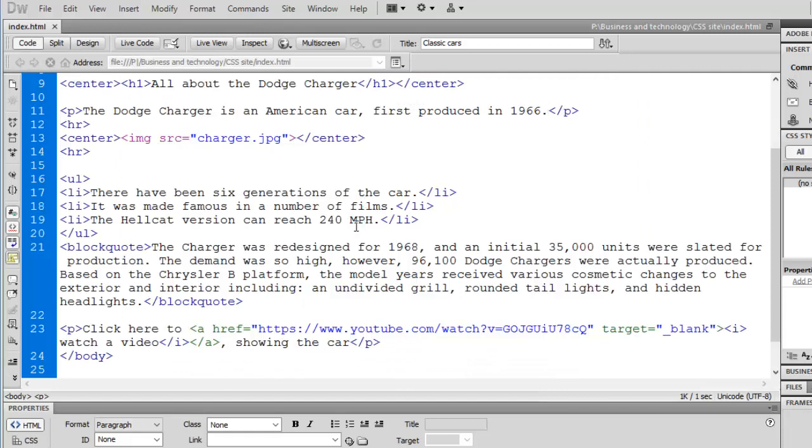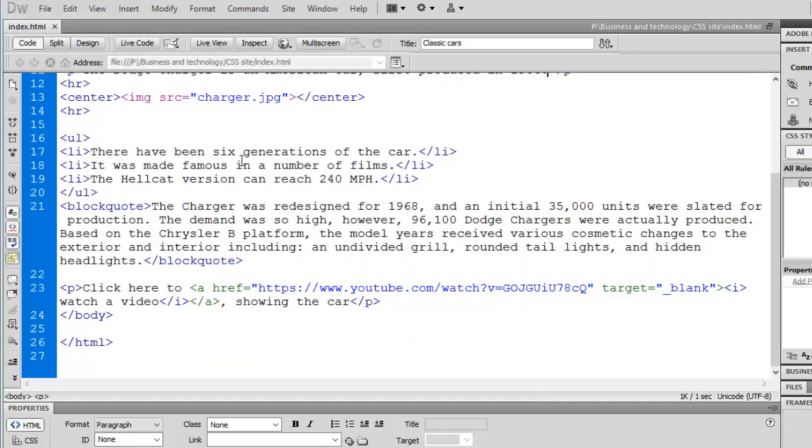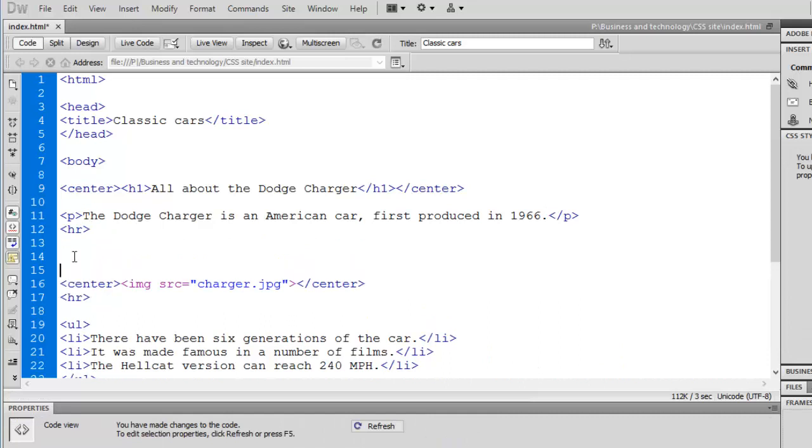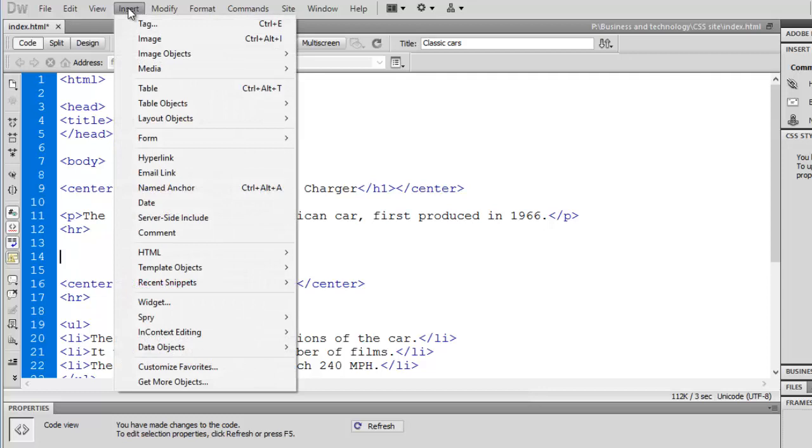Now what we're going to do, we're going to change it so we've got more images on our website, but having it look nice and neat. So first thing we're going to do is, where you've got your HR, your horizontal rule, might be on a different line, I want you to just make a bit of space in there, okay? Because up here where we've got insert, I want you to add a table.